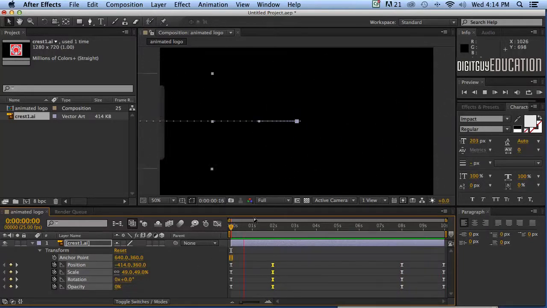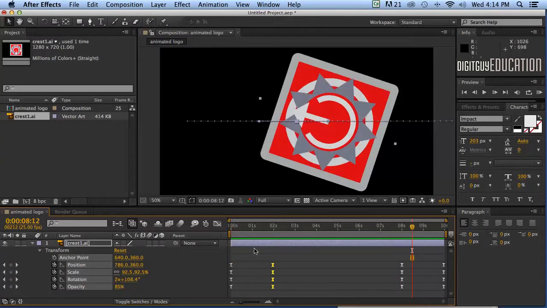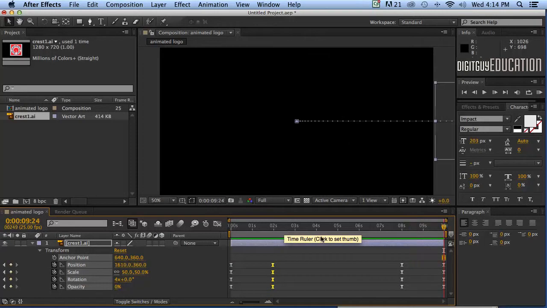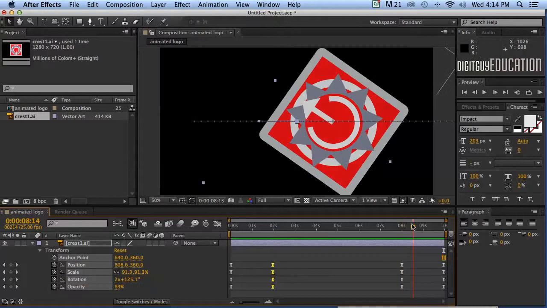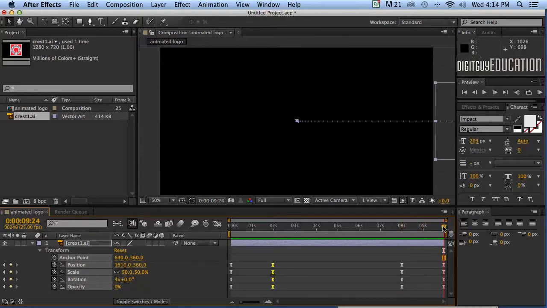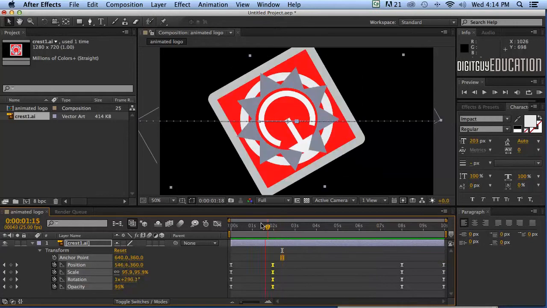And it's really not that hard. I suggest you may watch this video a couple of times just to get your head around how these keyframes work. But again, I'll just summarize what a keyframe is. A keyframe is simply a snapshot in time of what any asset looks like. For example, at this point in time, it's sitting there. At this point in time, at the end, it's right off the screen and it's scaled itself out. Just like that.